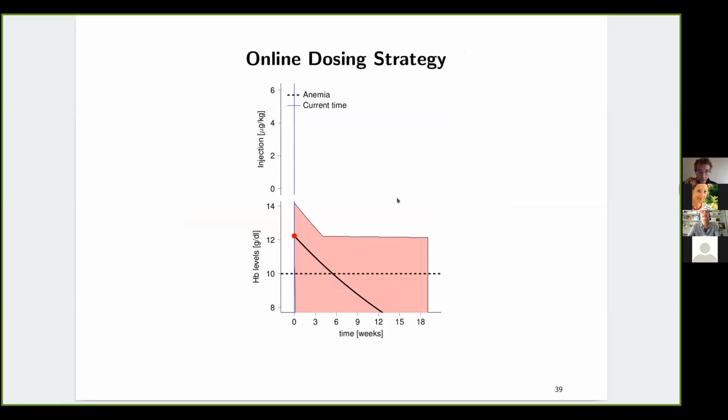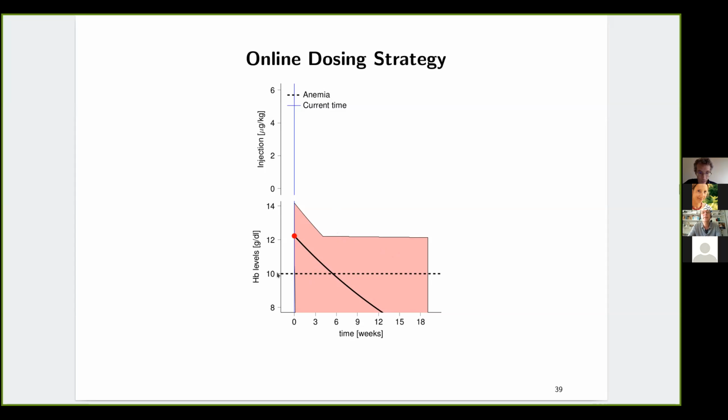And therefore, we collect data, and with each data point, we re-estimate the parameters of the system. And since we get more and more data points, the prediction of the model will become better and better. So if we start with one data point, with some initial guesses for the parameters, we see here a huge uncertainty, meaning we more or less don't know anything. And then we update these parameters, and you will see that this area gets smaller and smaller.